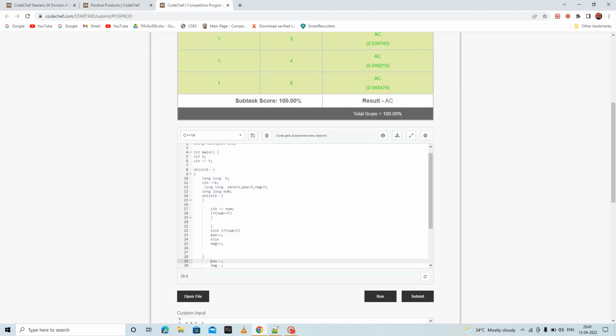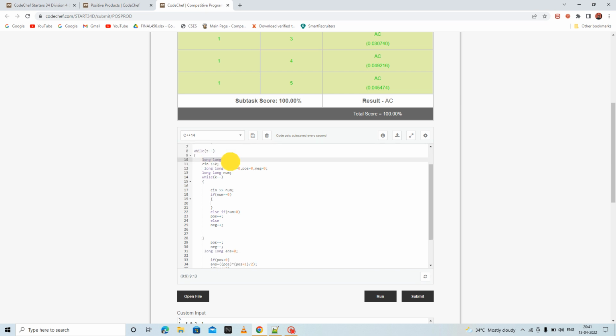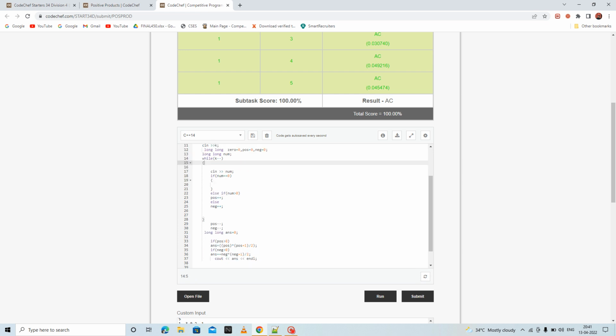If you see what I have done, I have just taken the test cases here. As soon as I find the number of elements of the array, I take the input for this one. For computing the number of zeros, positives, and negatives, I have used counters. So this variable is not at all needed. What I have done now is perform the decrement operation. There is no need of even taking an array.